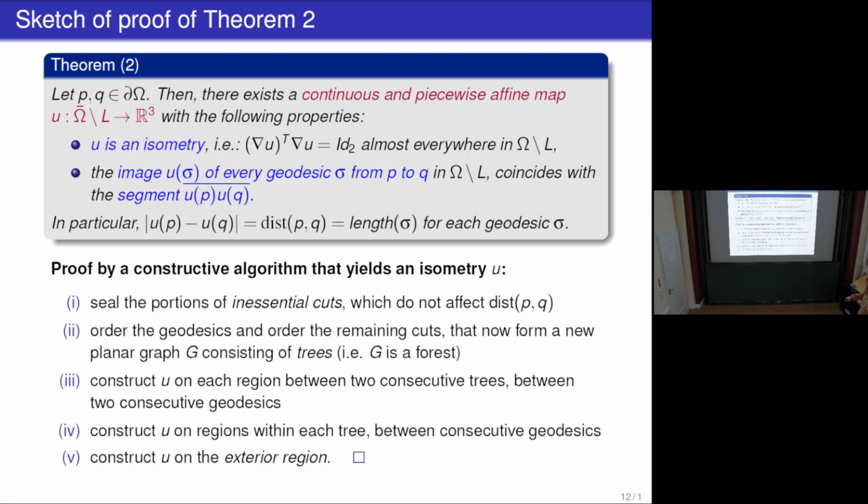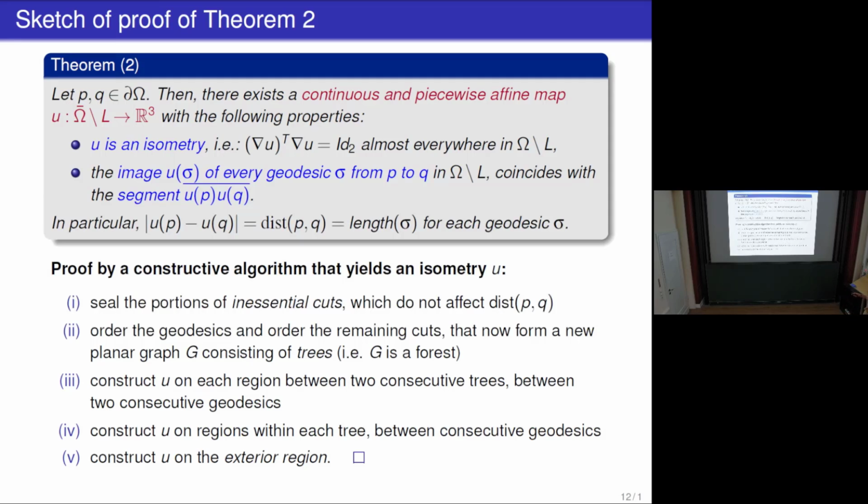So these are the cuts which can be sealed, but they do not change the global picture and the onset of my result in relation to the geodesics and the existence of rectifiable isometry. Okay, you will see what I mean by this. Then when you seal those inessential cuts, you obtain a stable configuration of cuts. That is, your graph, which represents the cuts, becomes a forest. So it has no loops. So this graph becomes a finite number of trees. Okay, a tree in graph theory is a graph which has no loops, but it is connected.